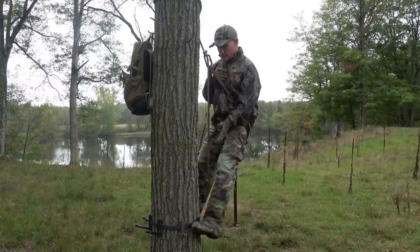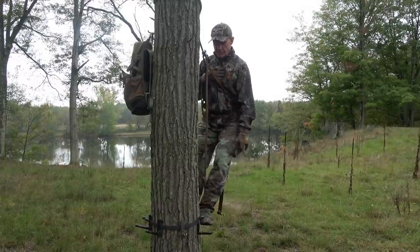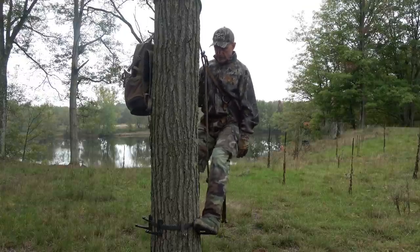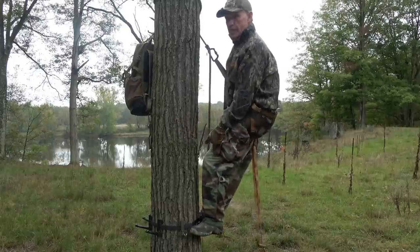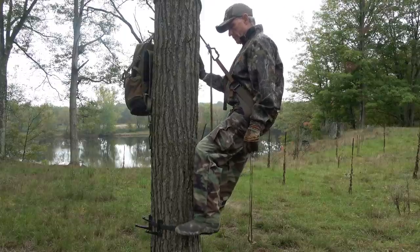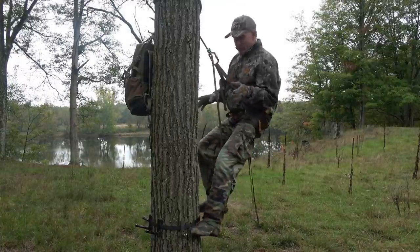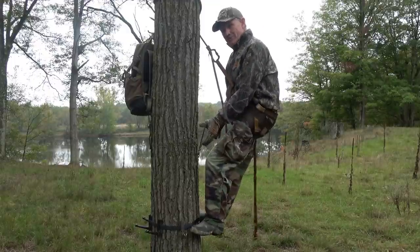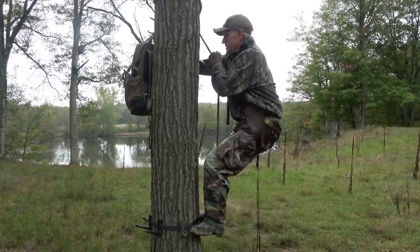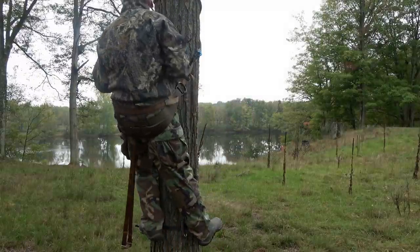On this particular tree I kind of did it both ways — I've got three screw-in Cranfords, these are the deluxe steps. That's a deluxe single fold — those are awesome to stand on for hunting. I also have a set of Cranford strap-ons for public land, and these also fold up. They're made out of steel so they're kind of heavy, and they are on a ratchet strap, but that allows me to move around the tree. I never hunt using a ratchet strap with strap-ons in conjunction with screw-ins — I'm just showing this as an example of using both methods.